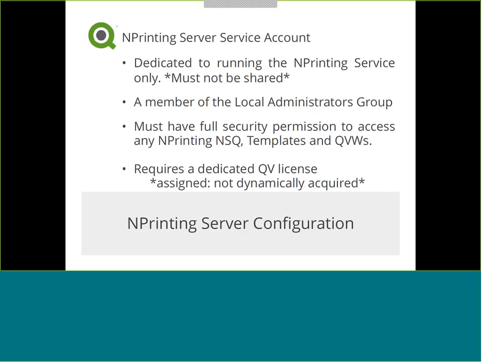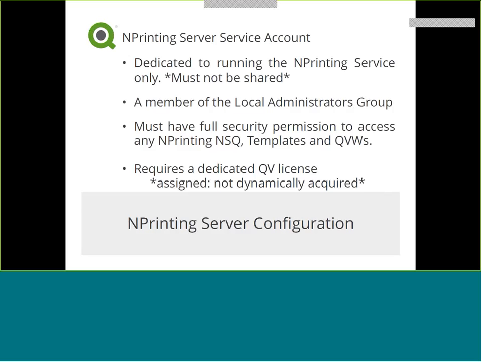That account must be made a member of the local administrators group. The account must have full security permissions. This is another very important point. This account must have full security permission to access any NPrinting NSQ, template, or QVW that might be installed locally or accessed out on the network. So you should use an Active Directory domain user account when you're in a large environment using Active Directory to run the NPrinting server service.